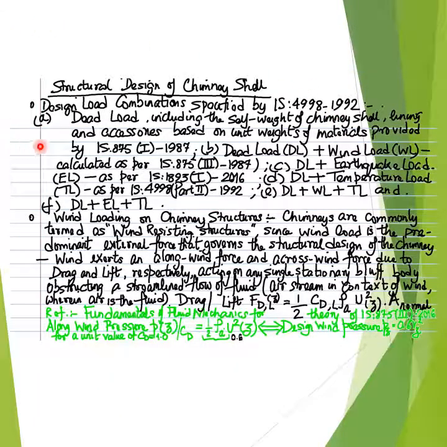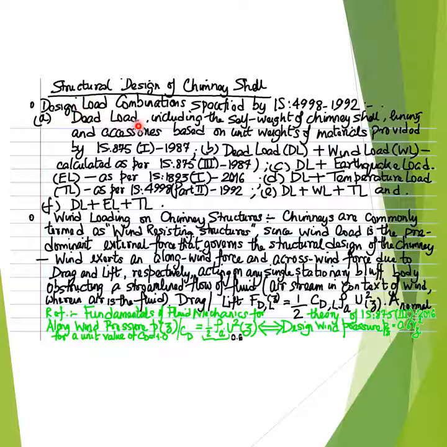Continuing our discussion on the structural design stage of the industrial chimney, wherein the structural design phase for the industrial chimney is essentially based on the structural analysis and design of the chimney shell or the chimney wall, and the various design loading combinations that are to be considered for the structural analysis and structural design of the chimney shell as specified by the Indian Standard Code of Design Practice for circular cylindrical industrial chimneys, IS 4998 Part 1, are as follows.